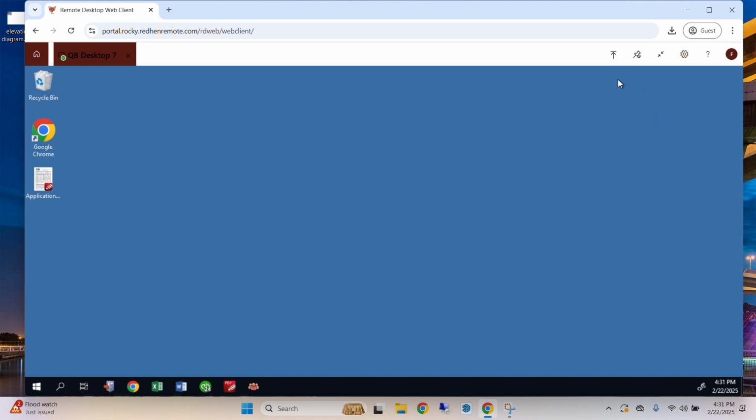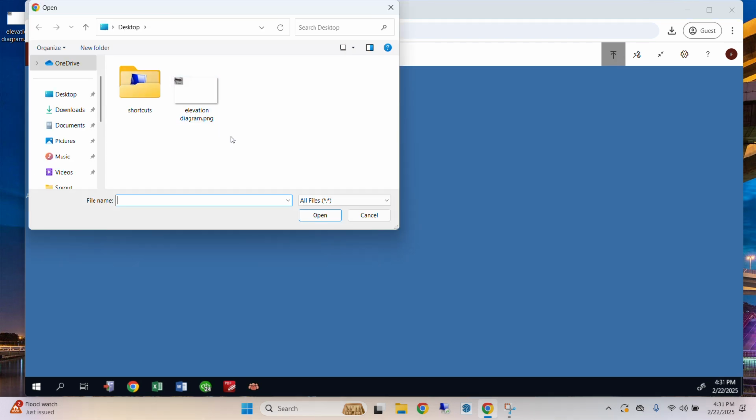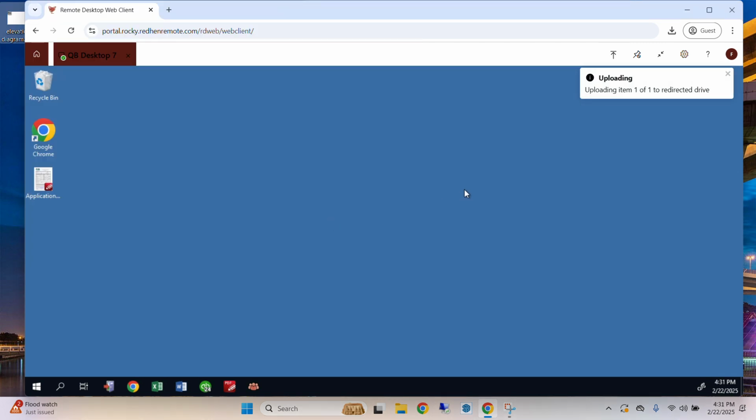Now, some of the other options we have on the navigation bar is the upload new file, and that allows us to move files from our local computer up to a specific folder on our Red Hen desktop. So let's give that a try. It'll allow us to navigate to my local desktop. I'm going to choose this little diagram here, say open, and it's uploading it.